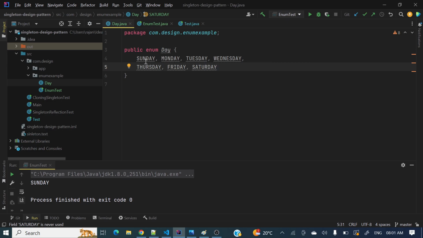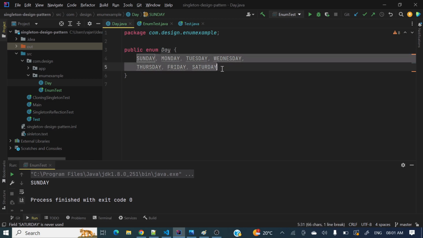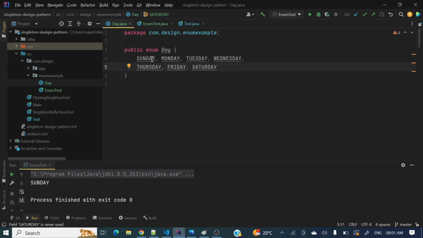So Sunday, Monday, these are constants. You need not declare any variable or set some value, like in a normal class where we take public static final String or public static String. No need to take any variable or assign anything. Simply these are constants: Sunday, Monday, Tuesday, Wednesday, Thursday, Friday, Saturday.